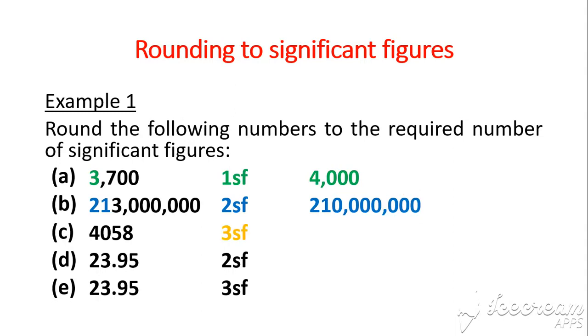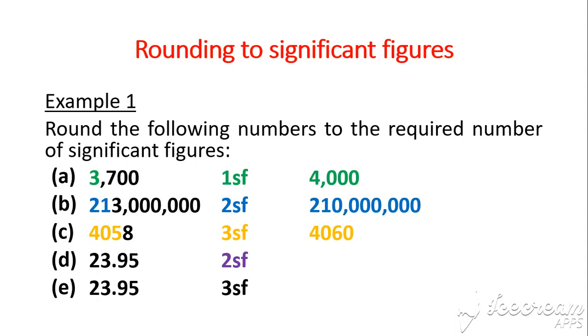All right, part C, we're going to take 4,058 and round it to 3 significant figures. So here are our 3 most significant figures, 405, but we're going to have a peek at the next number. It's an 8, and that means the 5 is going to get rounded up 1 to 406, but then we must add a 0 to make it 4,060. Now, this 0 is significant because it's caught up between 2 non-zero numbers, and this 0 is not significant because it's at the end of a number.